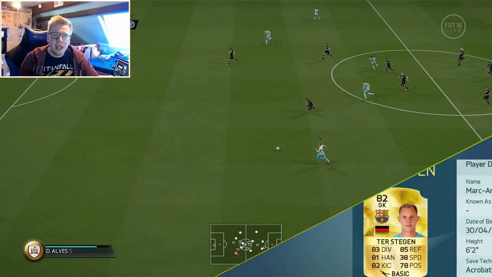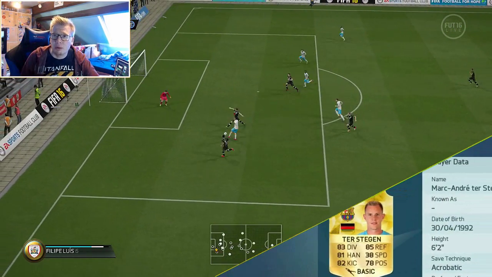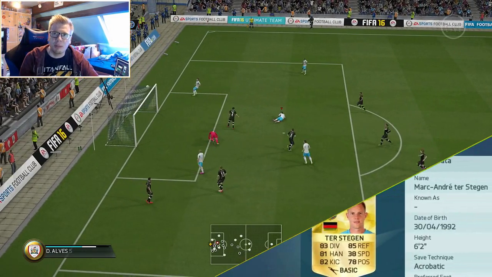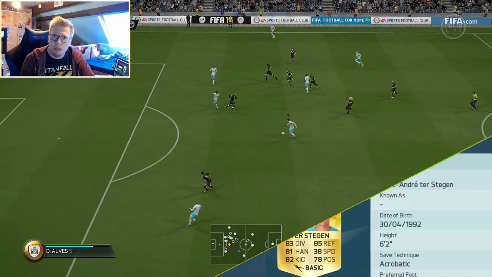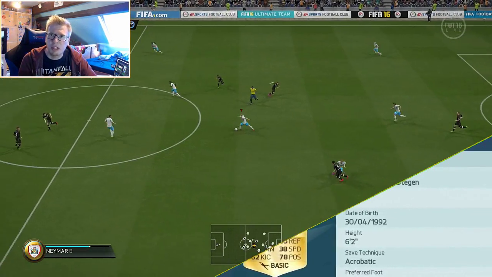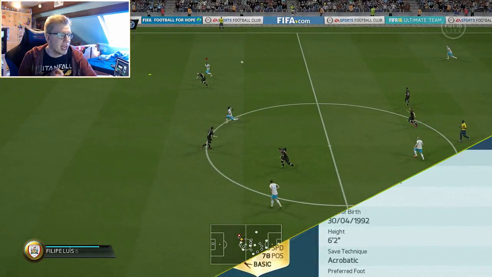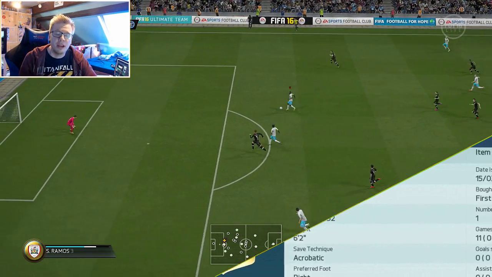goalkeeper on this game. You'll see a few of these players are first owners for me, but I have been out there, like I've just mentioned, and looked at the cheapest buy nows on the market, and Marc-Andre ter Stegen is currently going for just over 1,000 coins, which is ridiculous. He's an 82 overall. He's an incredibly solid goalkeeper. He's got 83 diving, 85 reflexes, 81 handling, 82 kicking, 78 positioning and 38 speed.